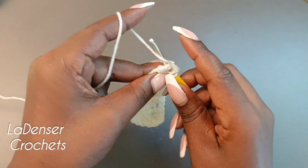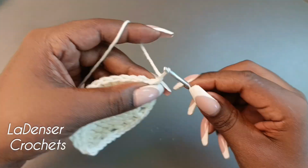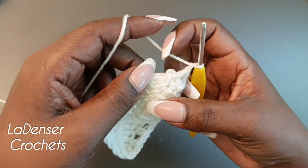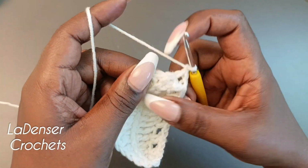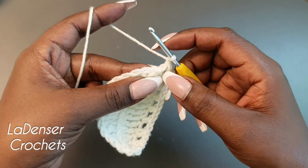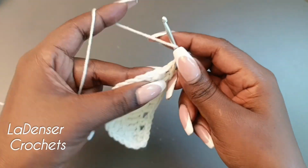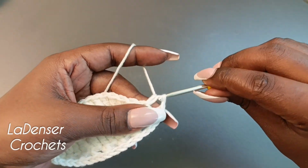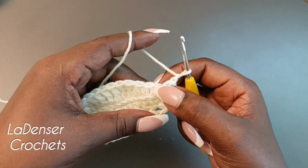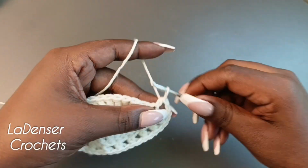this, then I'll work a half double crochet into the next stitch, then I'll chain 1, and into this stitch that is over here, I'll work into it without skipping. I'm supposed to skip it and work over here, but I'll not skip. I'll go into that stitch, work a half double crochet, chain 1, I'll not skip the next stitch again, so I'll work a half double crochet there.